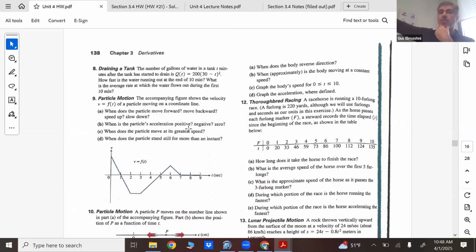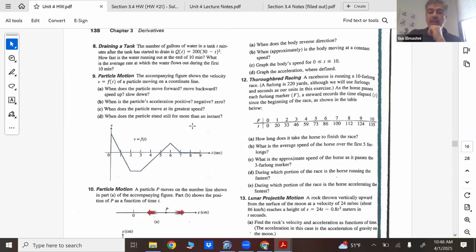This is not on the quiz, by the way. I'm not doing this on the quiz. So I'm not doing that. No questions? You're okay with that? Reading the velocity graph correctly. Okay. Then finally 19.